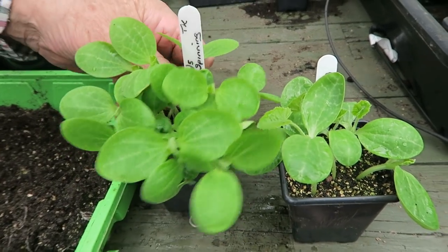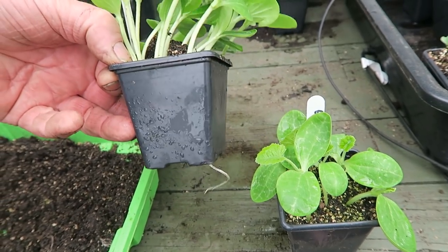The old greenhouse leaks a bit so if you see odd drips coming down it's what you call automatic watering! I think it's ready for a new roof - we'll have to look at it at the end of this season. Anyway, back to today: I'm going to pot some of the spinning gourds. These are from TK - as you can see they've grown very very well.